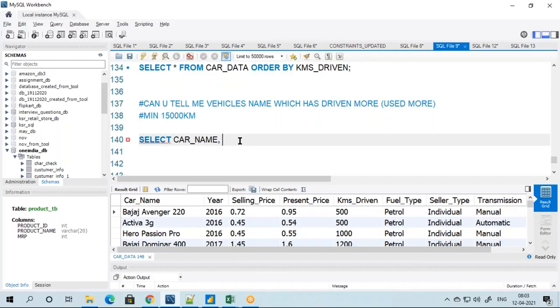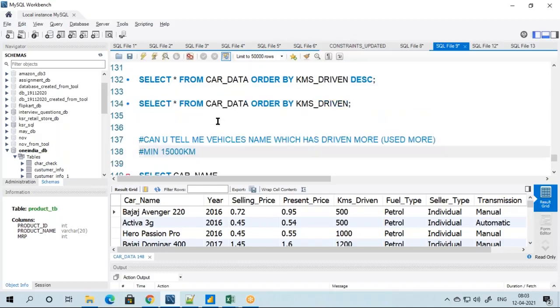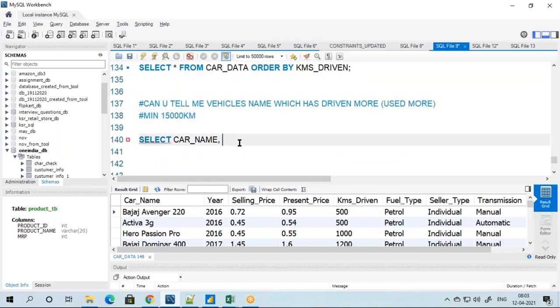So you want only one car, or all the cars which have driven more than 15,000? How can it be one car if multiple cars have driven more than 15,000? Give me everything. Select car_name, kilometers_driven, from car data.